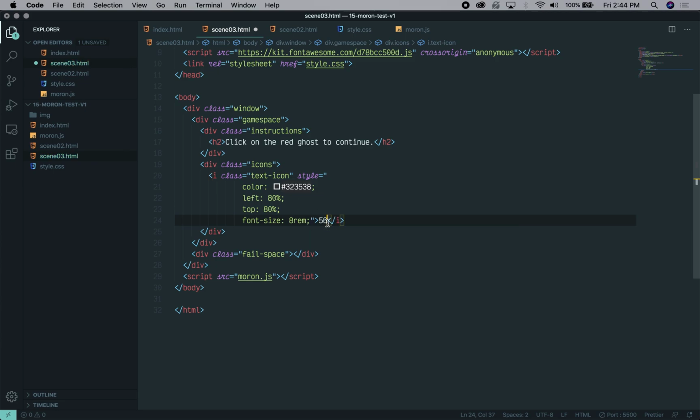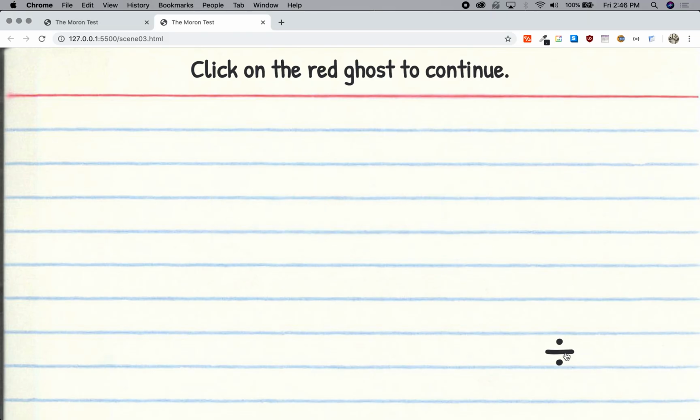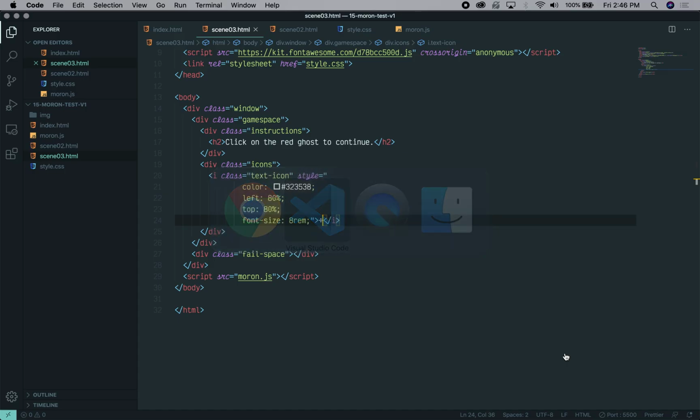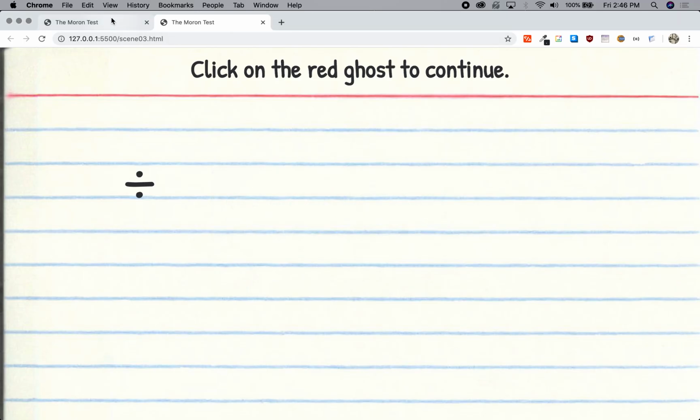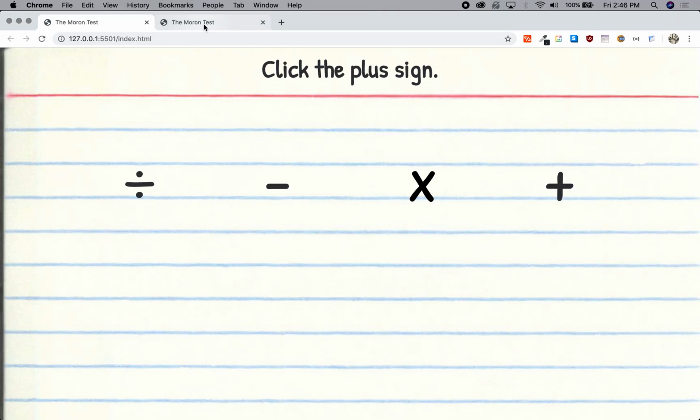But then we would have our first symbol, which happens to be the division symbol, can be added by holding down the option and backslash. With that saved, we can see that our division symbol is here, but oops, we need to move it still. Based on my previous numbers that I had calculated, this is at 20% from the left and 35% down. There we go, and that matches the division symbol position here.